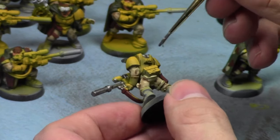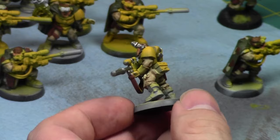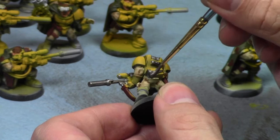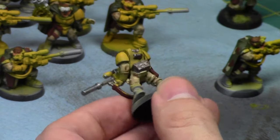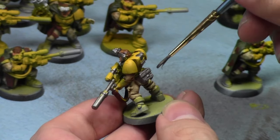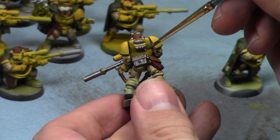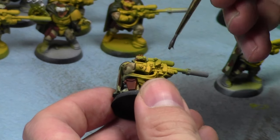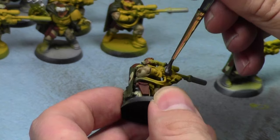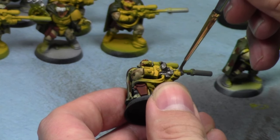I built a couple lists for Adepticon. One of them involves my scouts. One of them doesn't. So we'll see there. Depending on the game, I'll try one or the other. No real pressure either way. Both are middle ground. They're not too crazy or anything. Like last year I brought Necrons, and that was unintentionally a little over the top. I don't think I've actually played with them since, or maybe once or twice since, but not too much. To be fair, I haven't played that many games since.